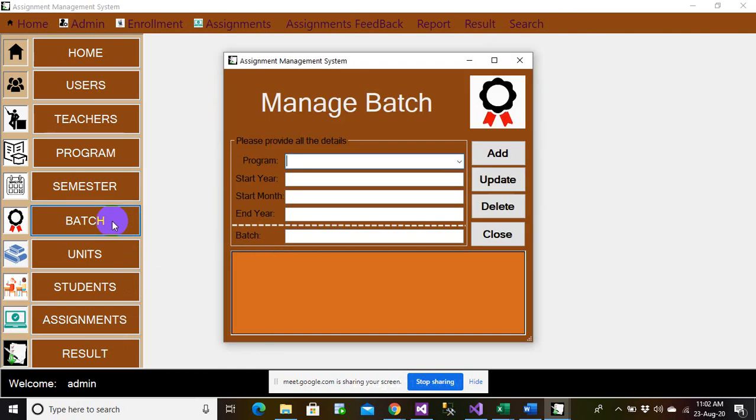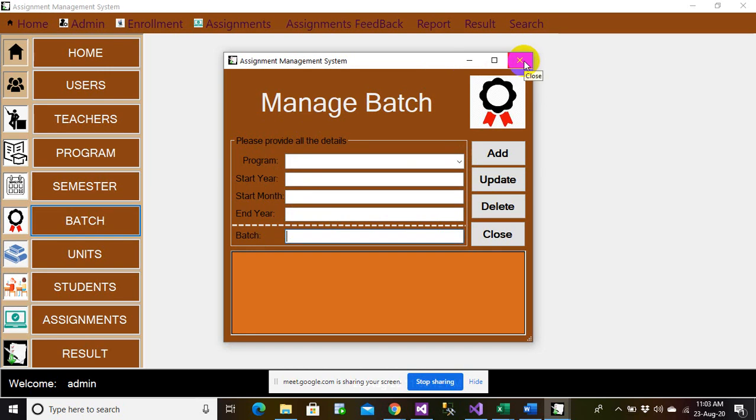Now today we want to create a batch with the name of the program, start year, start month and end year. So what I want to do today is batch creation. Once I choose any program, the program should be populated onto this combo box. I will pass the year, month and the end year, and I should create a batch name on the basis of all the information that is defined here. So let's see how you can do that work, everyone.